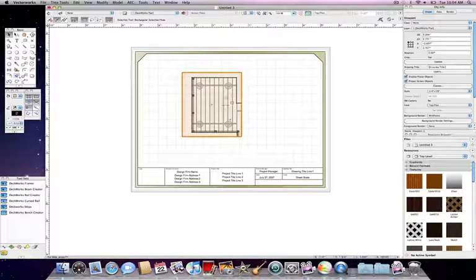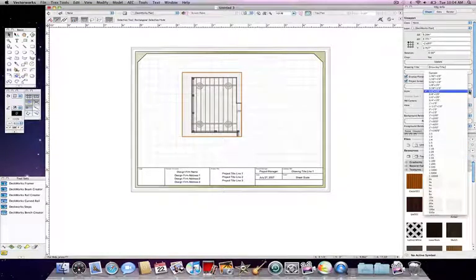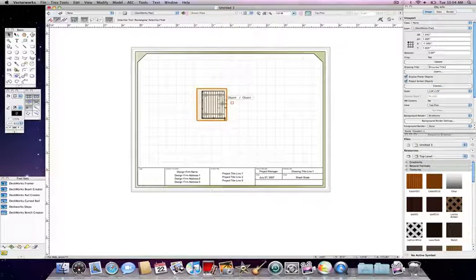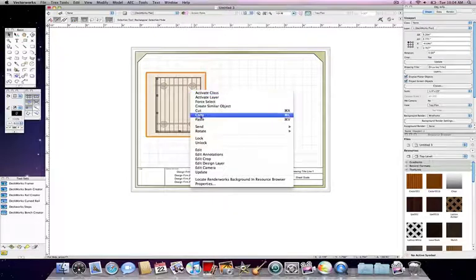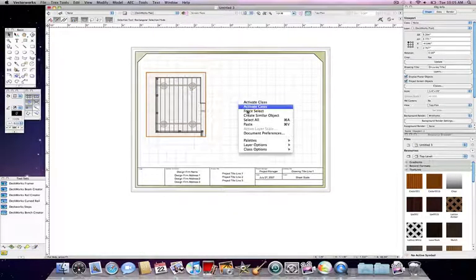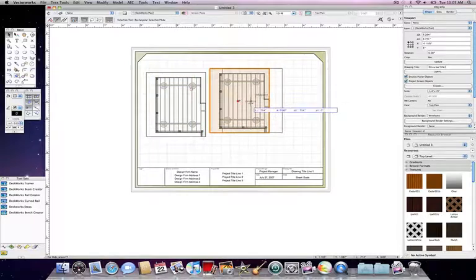Now if we want to change the scale on this, you can go into your Object Info palette. Right now it's 1/4 inch scale because that's what we set it up for. Select our down arrows and let's go ahead and change this to A scale. You'll see that it'll actually change the scale appropriately at that point. We can also click back on this and go to 1/4 scale. We can also right click, copy, and then go ahead and paste another copy of this viewport.